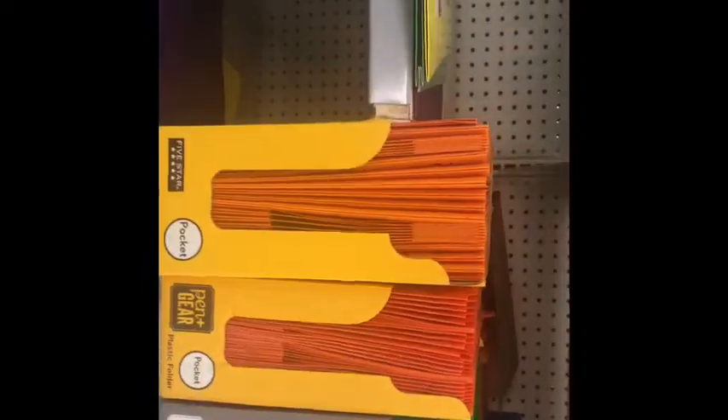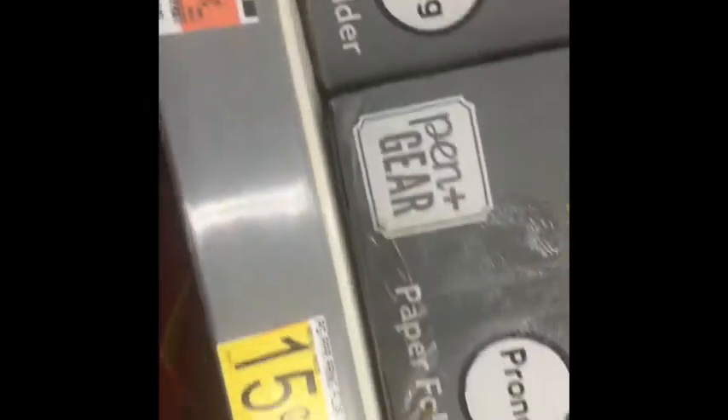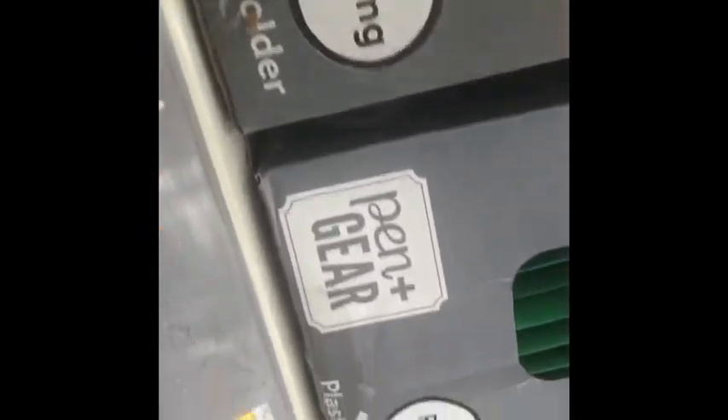Now, these folders over here are less expensive than Roses. I got these — the plastic ones. Actually, I take that back. The ones I got were these ones — the two-prong — and they're $0.97. At Roses I got them for $0.25 a piece. Oh wait, here it says $0.15. So this deal was better than Roses. I might have to grab a couple extra folders here.